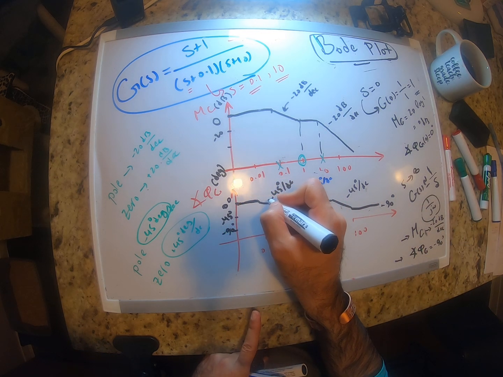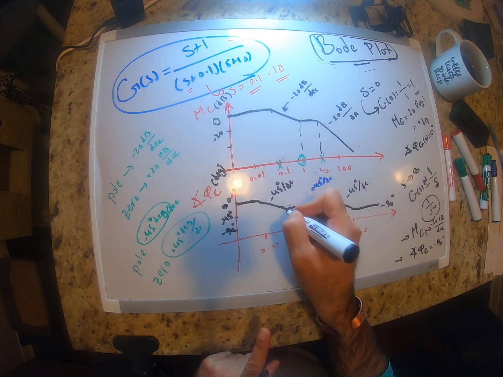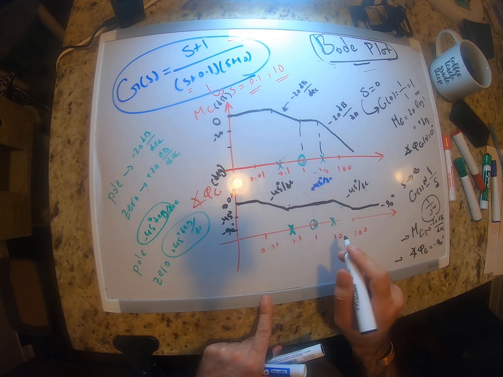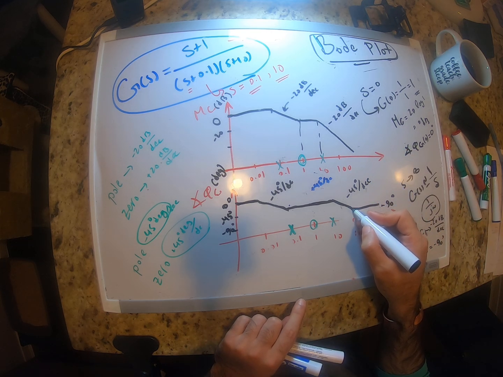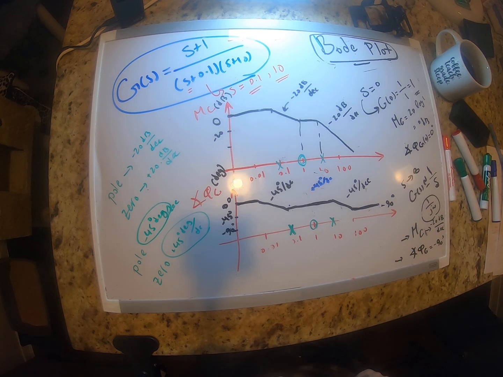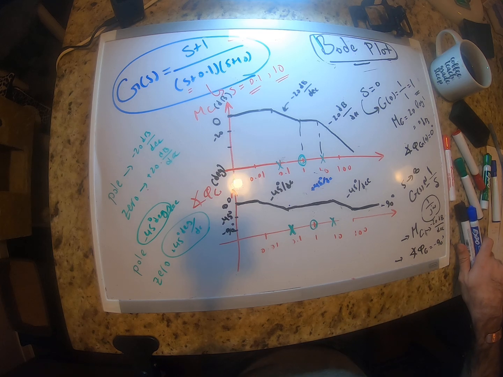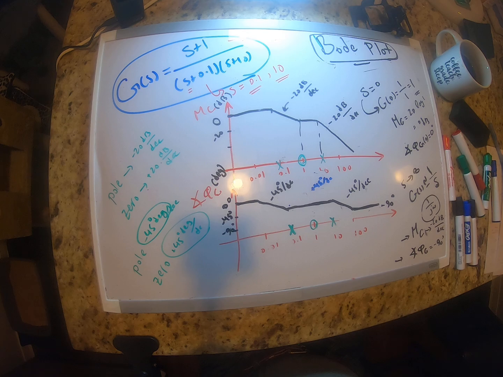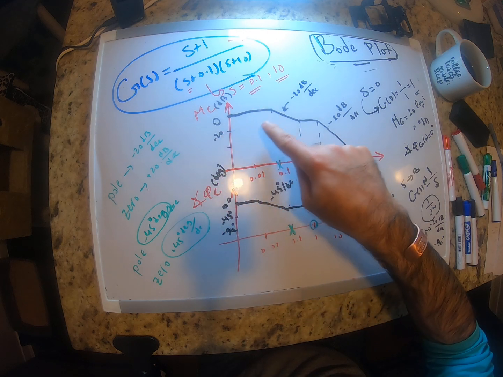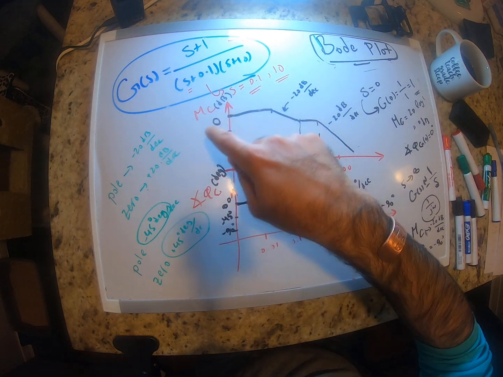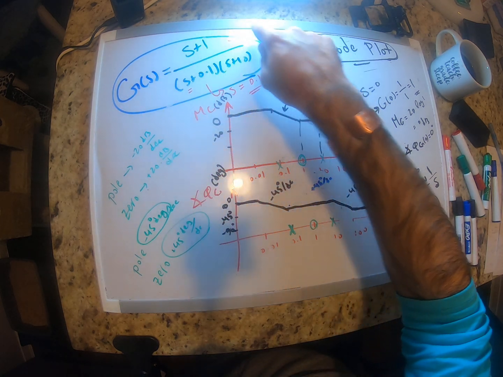It goes from 0, then negative 45 degrees per decade, stays at negative 45 degrees up to here, goes down with the slope of negative 45 degrees per decade, and then stays at negative 90 degrees from this point on. Right, so this is how you can draw a Bode plot. This is not very exact, but it can give you a good approximation, and it would basically show how the magnitude and phase of a transfer function, or of a signal, changes if you have its S domain format.